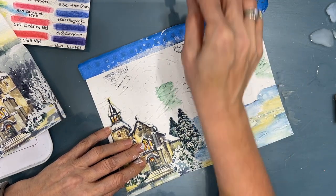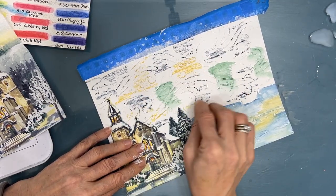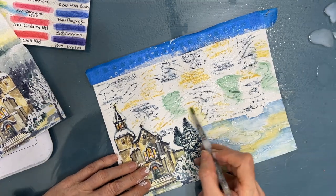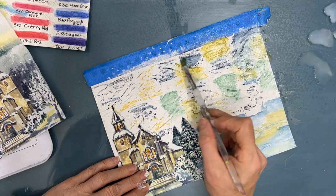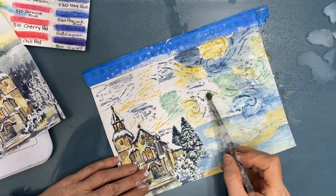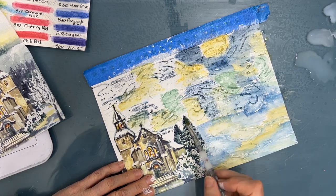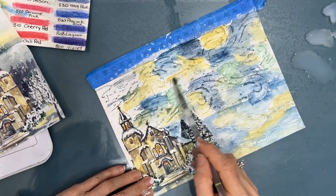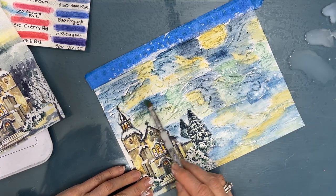The Inktense block will catch a little bit more in the texture paste, making that swirl stand out. I'm just adding the color - it really is that easy to use. I'm spraying with water and mixing each color separately, then keeping it wet and blending it. When the blue and the yellow meet, of course they make more shades of green. I'm just mixing it up - I want an interesting, colorful, watercolory, dreamy background. I'm grabbing more yellow and adding it if it isn't dark enough, as it tends to dry a little lighter. After drying, you might come back and add more color.